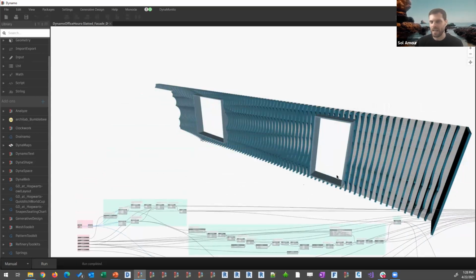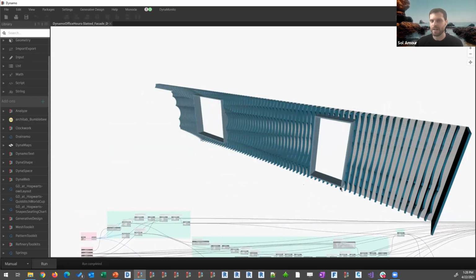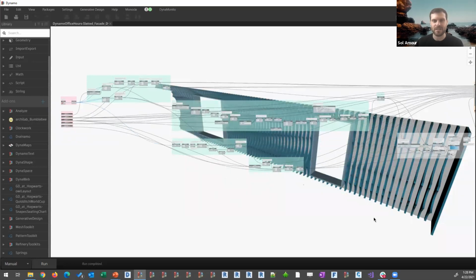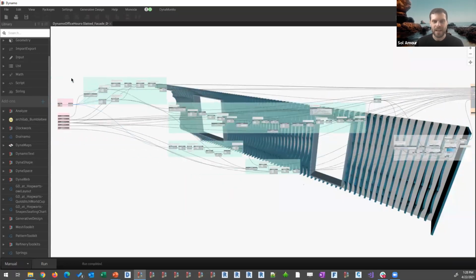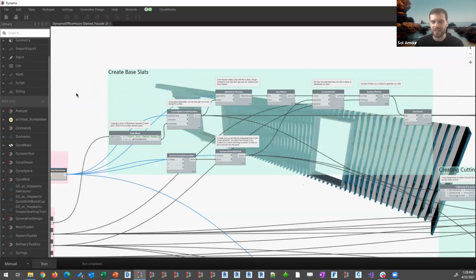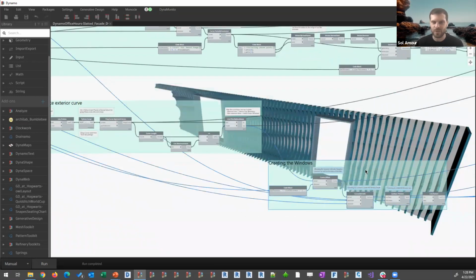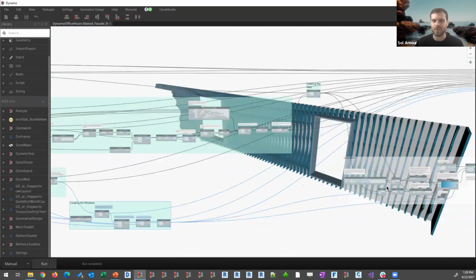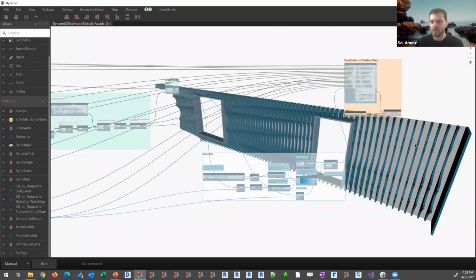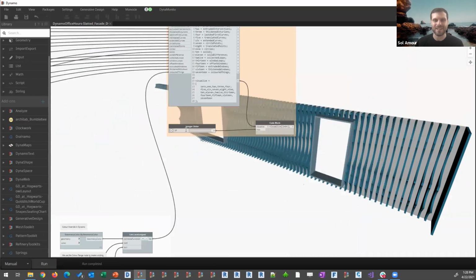So what you see on your screen right now is the end result. I have colorized it with a gray fade, like a gray blue to a blue fade. And this is the kind of thing that would then get pushed back into Revit. If you look at the graph itself, it's made up of 3 or 4 major sections in green or CN right now. And this is generating the base slats. So the first one generates the base slats, the second one creates those cutting tools, the third one collects the exterior curves to generate those windows, the next one creates the windows, and then the last white one is a visualization just to change the color. So the intention with a working Parallels, also Windows for myself, was to then step through this using the orange visualization application here.